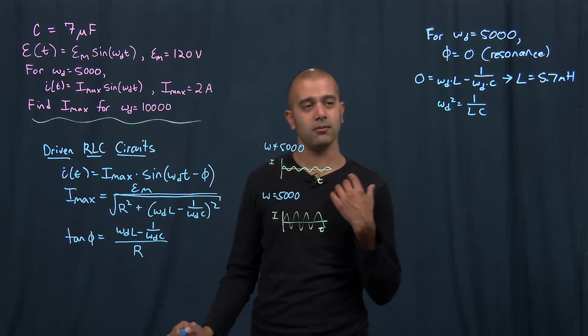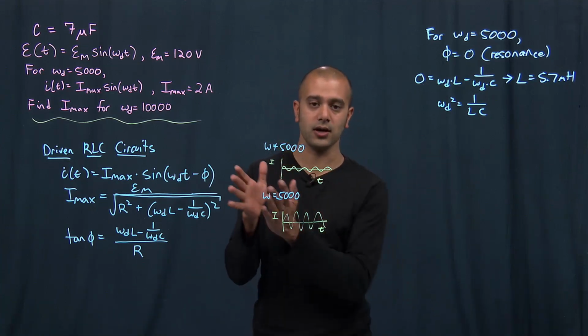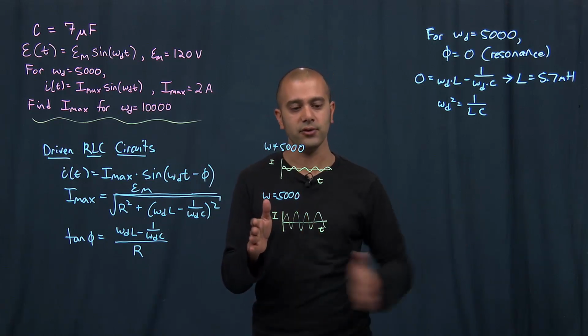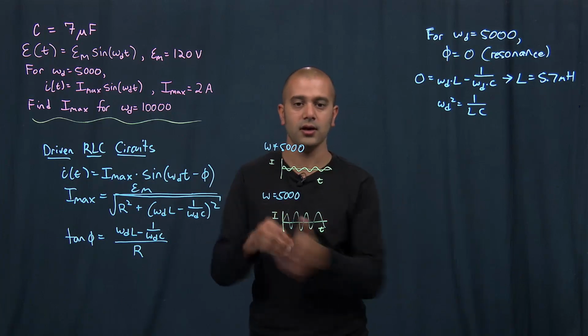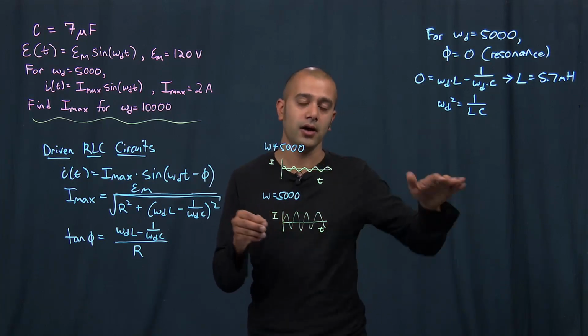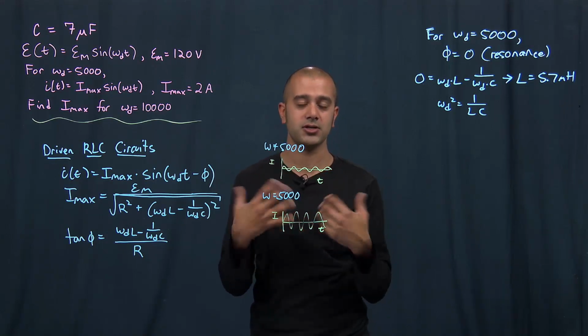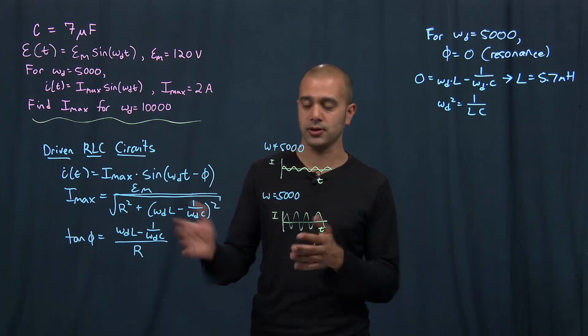And so the common analogy is you have somebody in a swing, and if you just let the swing go, it goes back and forth at a particular frequency. If you push it at the very end, at the same rate at which it's going back and forth, it'll get higher and higher. And so as long as you kick the system at the same frequency at which it naturally oscillates, you'll have resonance. In other words, you can get the current as big as possible here.